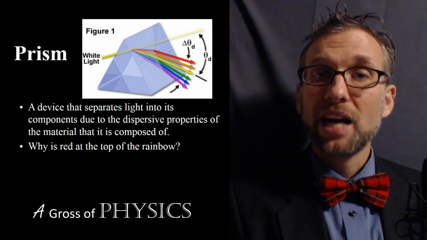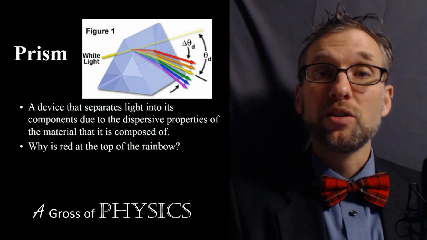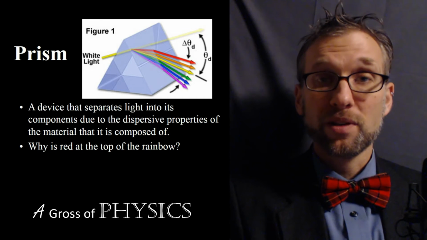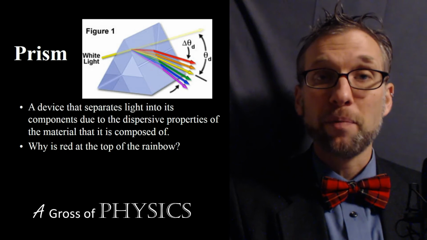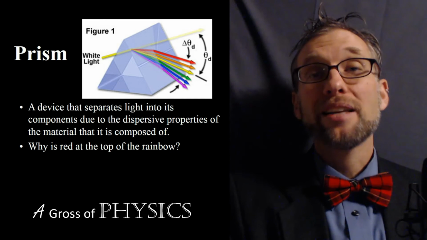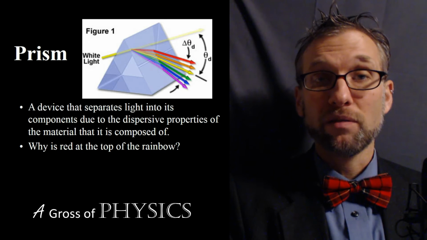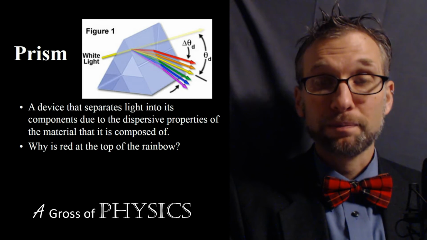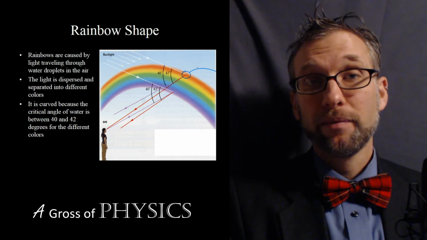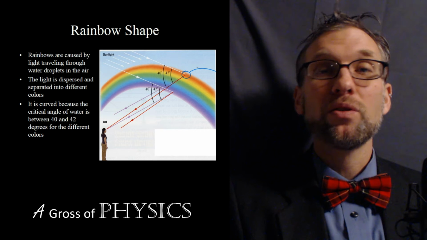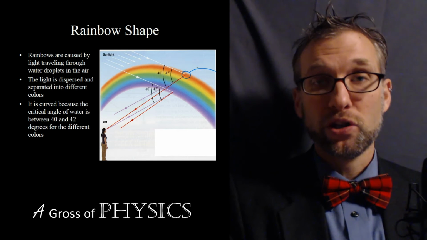Well, if you remember, anytime a rainbow occurs, it's always after a rainstorm. So what happens is you have the rain that falls from the sky, and after it's falling, there could be still some water vapor and water droplets in the air. As the sun hits those, the sunlight, which is all the different frequencies of light, is going to disperse. As they disperse, they're going to form a rainbow in the sky. Now, you will notice, though, that the rainbow is only a certain shape. It's always what we see as a semicircular shape.